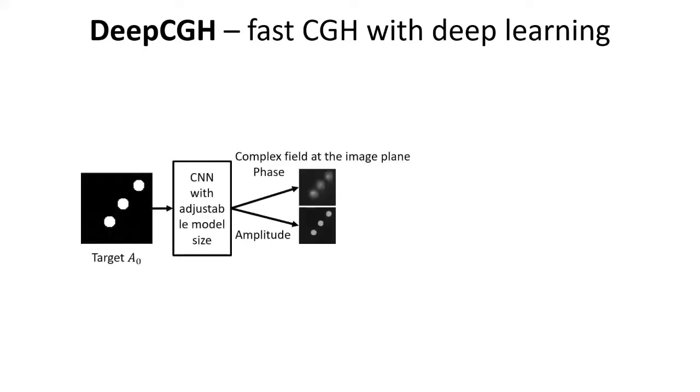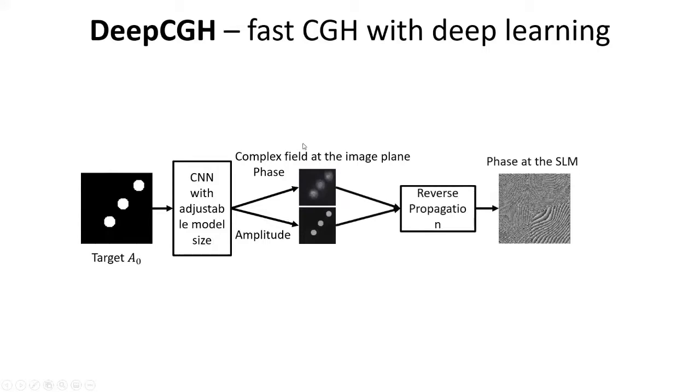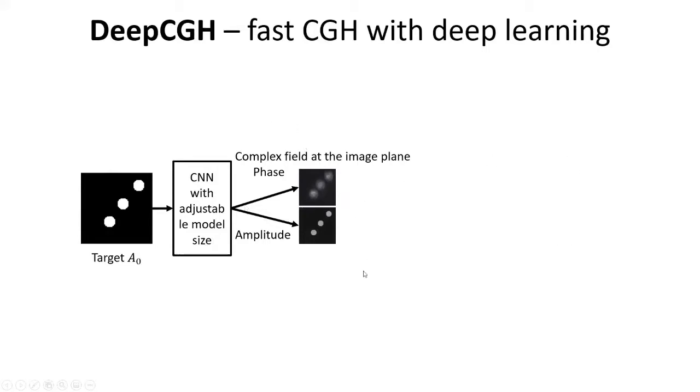Our input is the target intensity that we want, the target amplitude distribution. Here it's in 2D, but you can actually specify it in 3D. And we developed an algorithm that uses a CNN to output, or to infer, a suitable complex field at the image plane. The reason we did that is that CNNs operate using convolutions, and they're specifically good at performing nonlinear operations when the input and the output look similar. CNNs are great for colorizing old movies. The input is a black and white image. The output is a colorized image. Those images share spatial features.